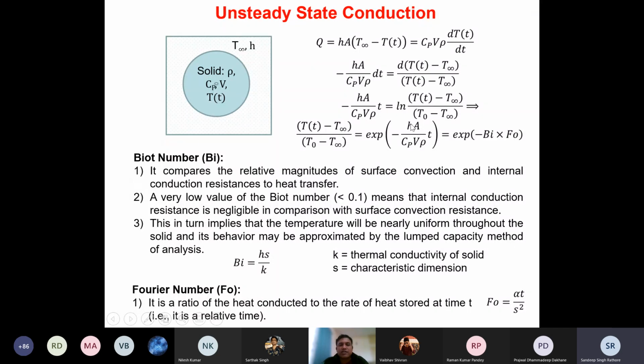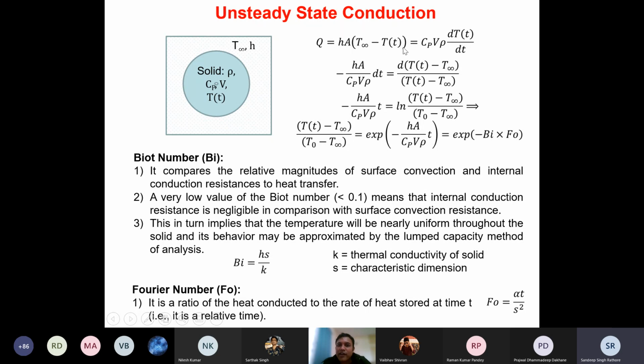But let's look at the balance equation here. So what we are saying is that the gradient which is there in the solid from surface to the center, that gradient we are assuming negligible. So there is a uniform temperature within this solid, isn't it? If the temperature within this body is uniform, in that case, this entire body we can consider as a single unit, and then our analysis becomes very simple. Because whatever the rate of heat input by convection will be, is how the energy changes with respect to this body, isn't it? So accumulation term. So that is what we have assumed here.